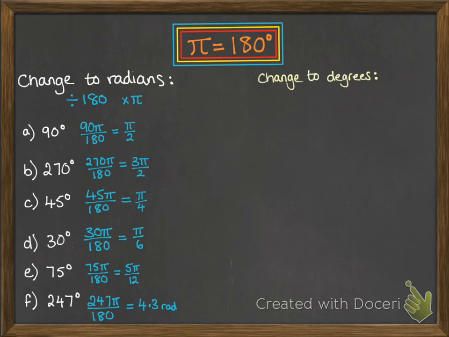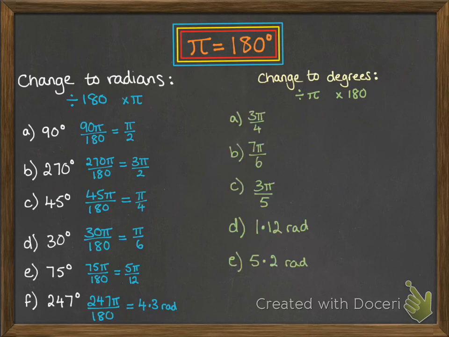Okay, and the other way, if we start with something in radians and we want to change it into degrees, we will need to divide by π and times by 180. We're just doing the opposite. So let's do it for these ones. 3 quarters of π, divide it by π, so we're removing that π from the fraction, it's going to get cancelled out. So we're doing 3 quarters times 180, 3 quarters of 180 is 135.